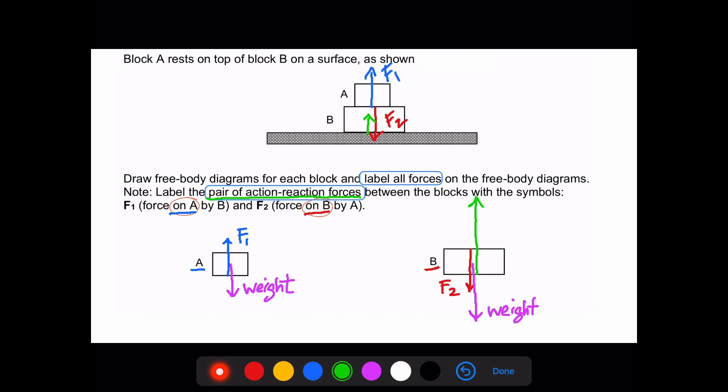Now, because B is at rest and the forces - the net force must be zero - the F2 plus weight should be balanced by this upward force. So the upward force has to be much longer. And this is a normal contact force.